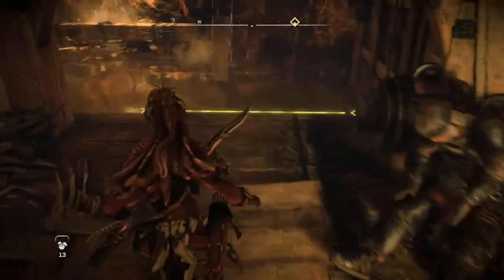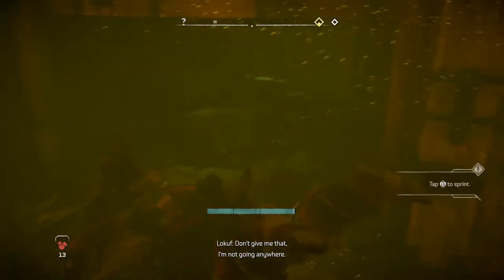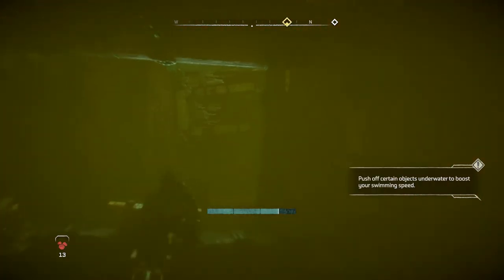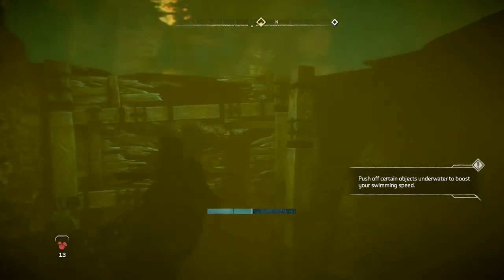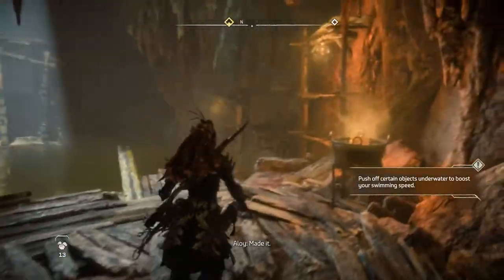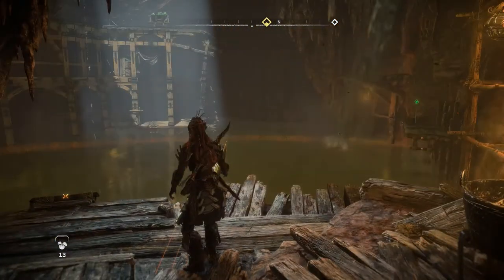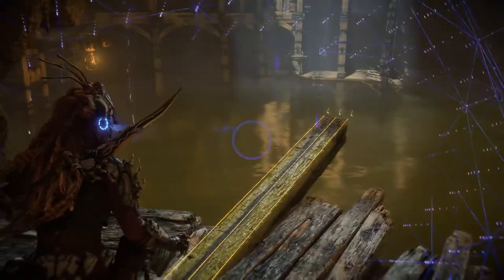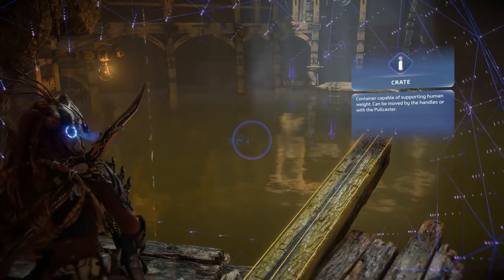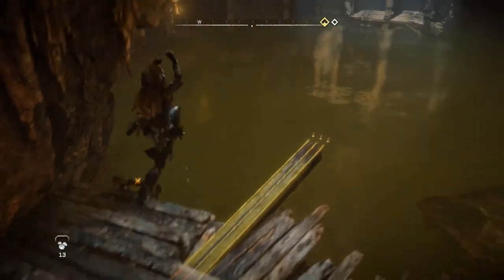Can I blast this? Oh, I see. Almost there. So there's some things that I can actually grab on. Can be moved by the handles or pulled with the pole caster. Small supply cache. There's the debris.